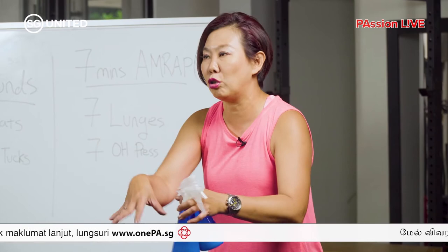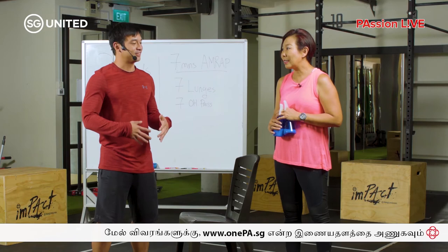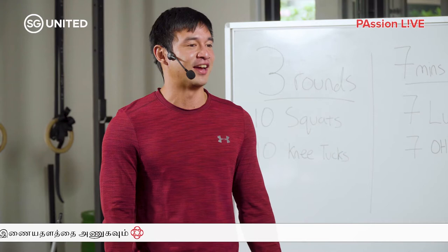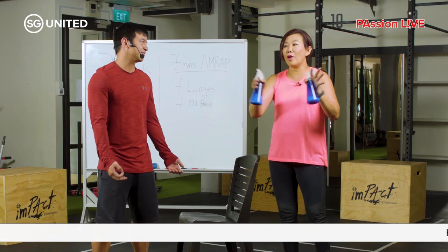So is there a warm-up that we need to do, or is it included in your session? So in the session, we will actually be learning a couple of movements. When we learn those movements, we can use that as a warm-up as well. So you don't need to warm up, but make sure you are well-rested before your session. Make sure you have eaten something, maybe for breakfast, but don't eat too much, so not right after a heavy lunch.